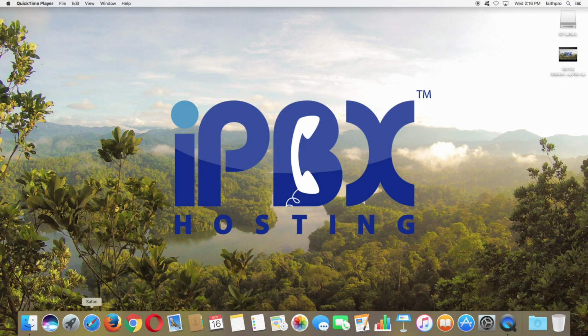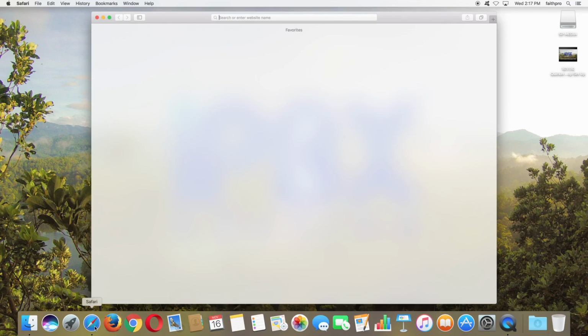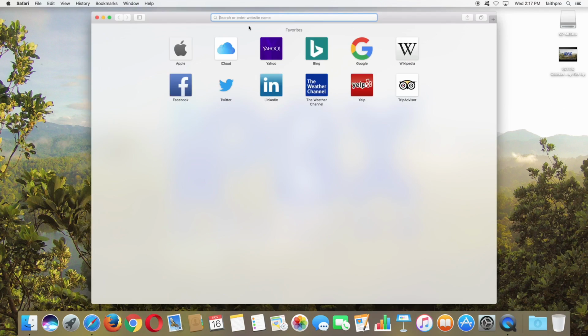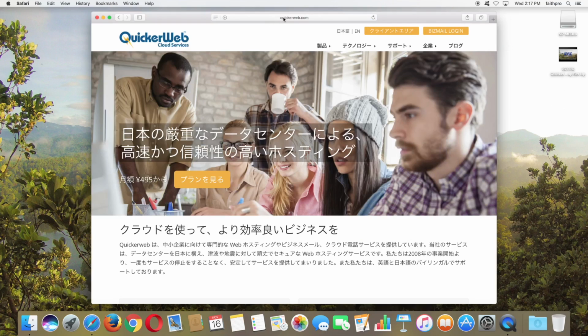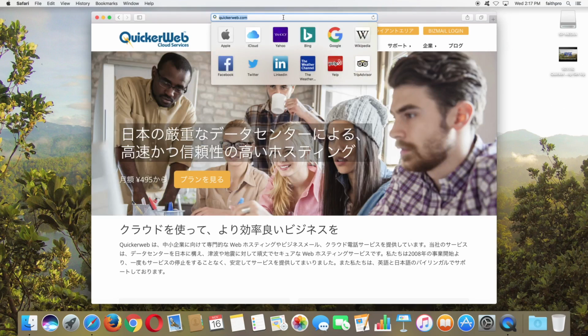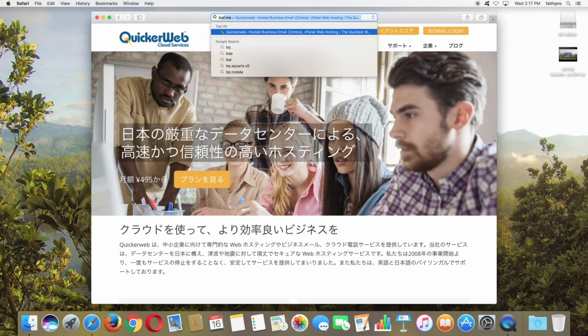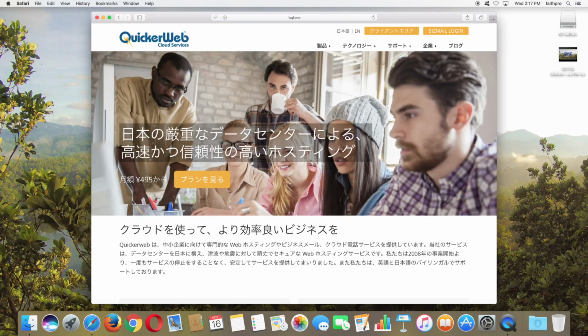Today I'll use Safari from Mac, but of course you can use Firefox, Internet Explorer, Microsoft, whatever you want to use. So I'm going to open this first. And then the first thing you do, the easiest way to do it, is to remember QuickerWeb. You can type in QuickerWeb and up comes the website. But the easiest way to get to the website to remember the URL to your business email would be to just type in bright, quick, and flexible. So bqf.me and hit return, and then there you are.